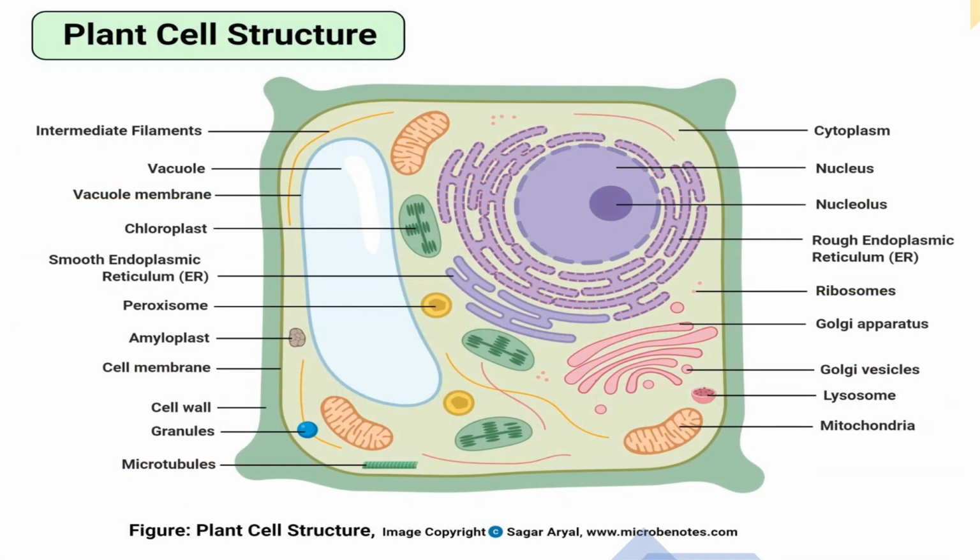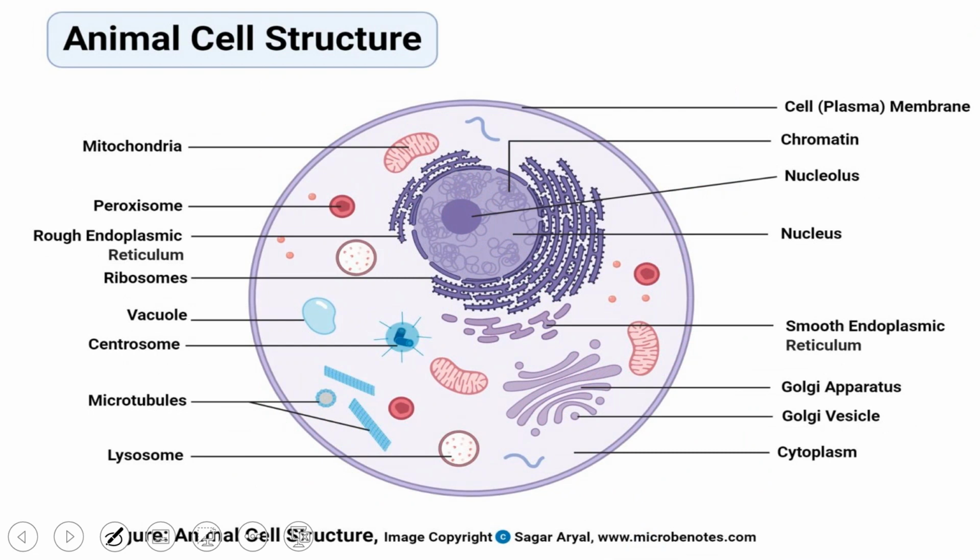This is roughly the structure of a plant cell. This is the nuclear membrane-bound nucleus. This is the nucleolus, and this is the endoplasmic reticulum. This is the Golgi body, and these are vacuoles. Different cell organelles are present, and they are enclosed inside the cell wall and plasma membrane. This is the cell membrane, and then this thick layer is the cell wall. Whereas the animal cell does not have a cell wall; it has only the plasma membrane. It has a nucleus with a nucleolus inside, and then different cell organelles. So we are going to see the basic differences between these two cells.